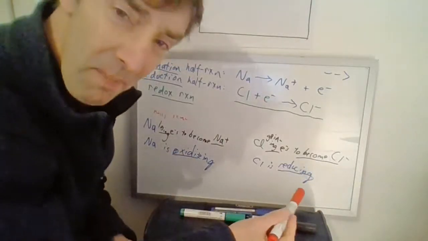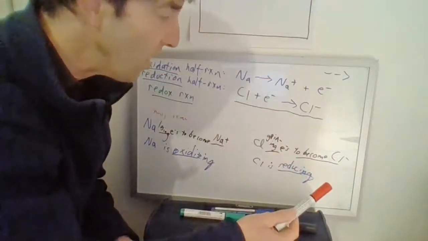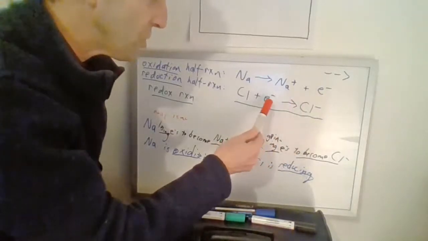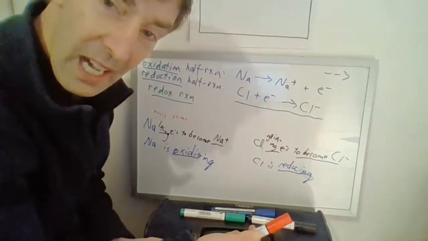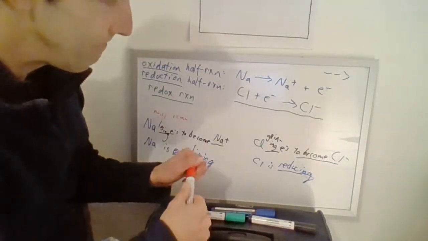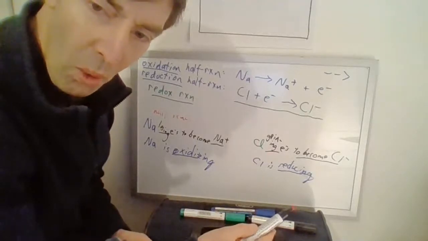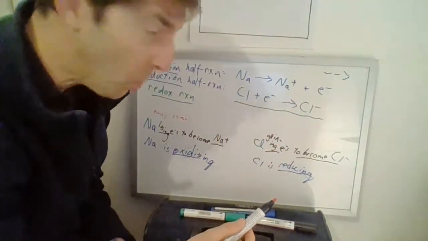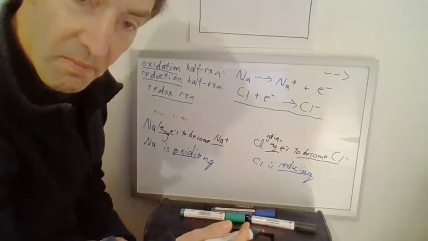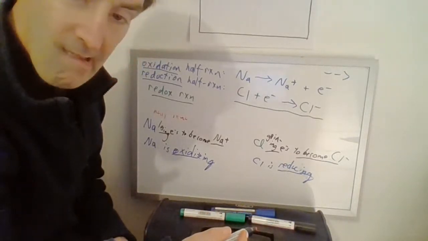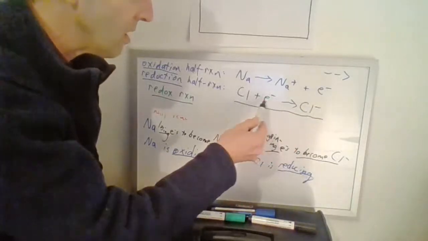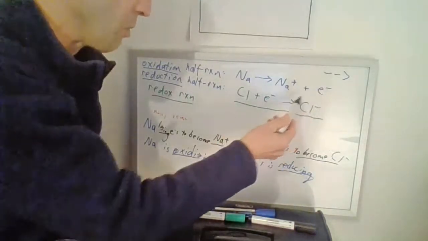What happens in math class if these really were equals, what if I had something on one side of one equation, and the same thing on the other side? What do these two things do if they're the same on both sides and I'm trying to add them together? In other words, what will the electrons do mathematically when I add these equations together? We're going to add the oxidation and reduction half reactions. They add up, well, no, they don't. They're on opposite sides. So I got one on the product side, one on the reactant side.